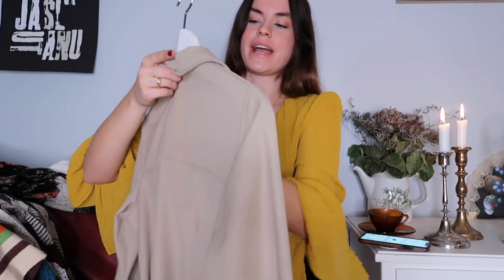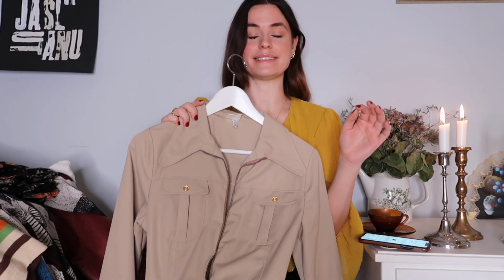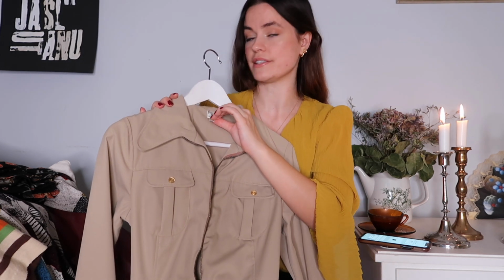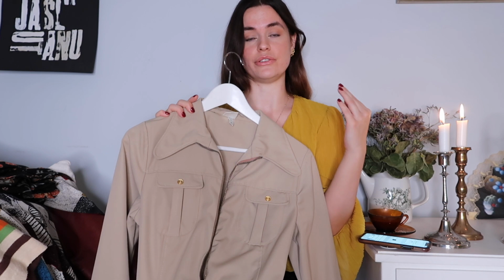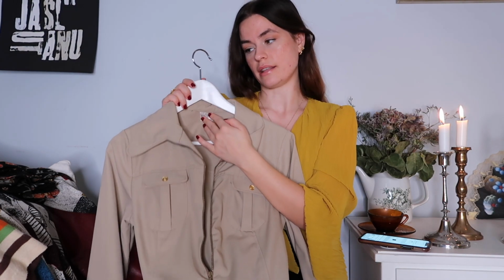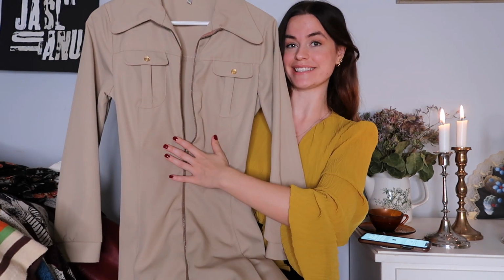And it's from the brand Petri Swedish design. One thing I quickly realized when I started thrifting is that the sizes run really small. So this is labeled a size 42, but I am somewhere in between a size 36 or 38 in European sizing. So that's something to keep in mind when you're buying things that are vintage from the 70s, 80s, 90s, whatever. But yeah, I really like this, and I'm going to show you what it looks like on.